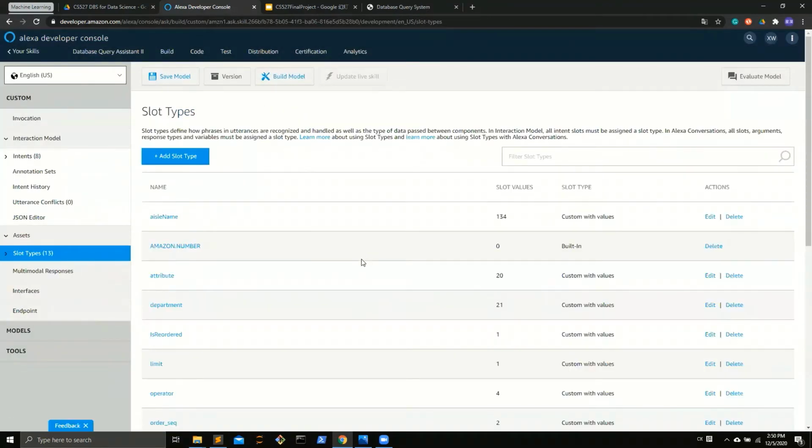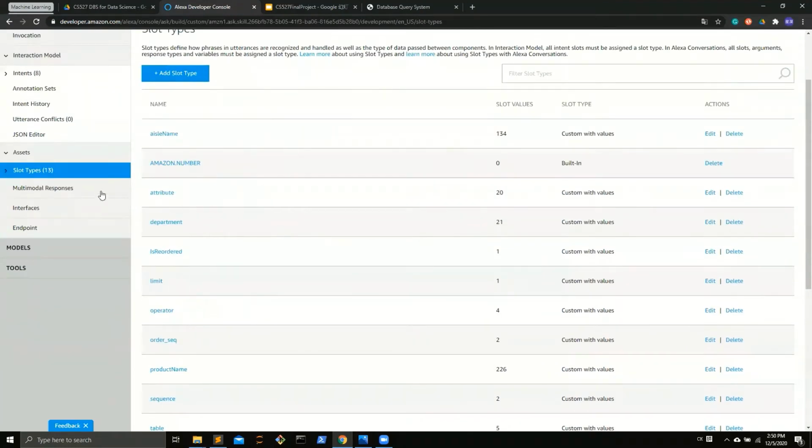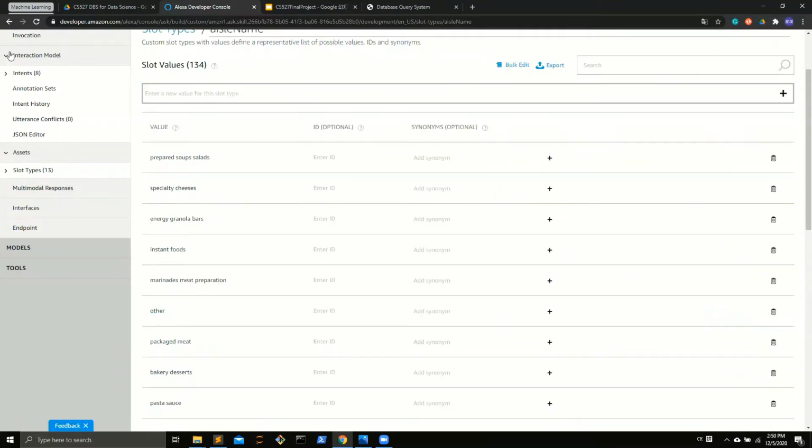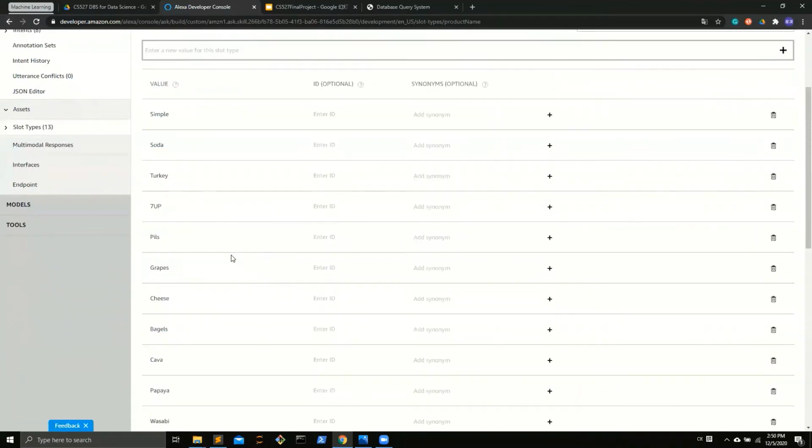As you can see here, we have 12 slot types in total. And some of them are names like aisle name, department name, and product name.